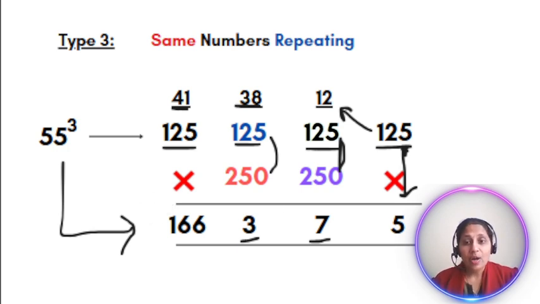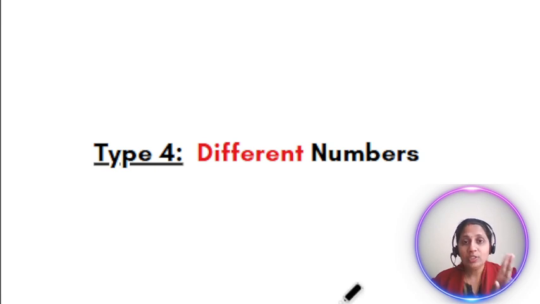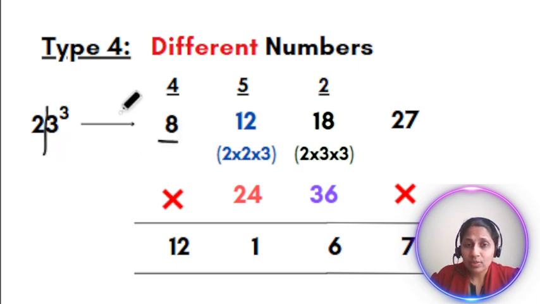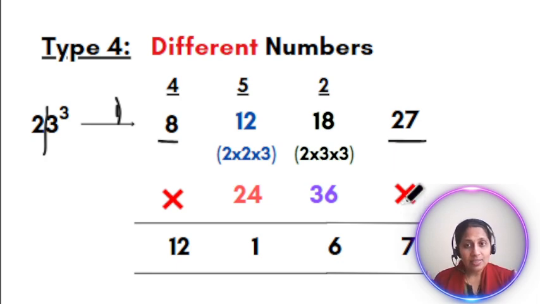Now, coming to our 4th type where both the 2 numbers are different. Say for example, the number 23. How do we find the cube of the number 23? Here is where you need to pay much more attention. So split the digit into 2. Write the cube of 2 first step, and write the cube of 3, which is 27. So both the ends are done.